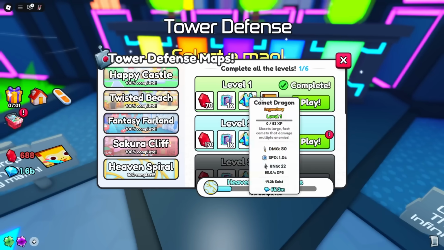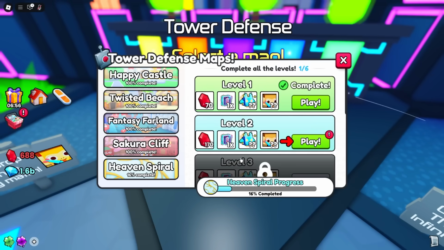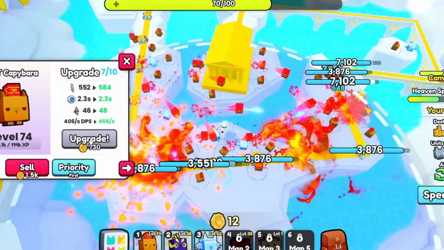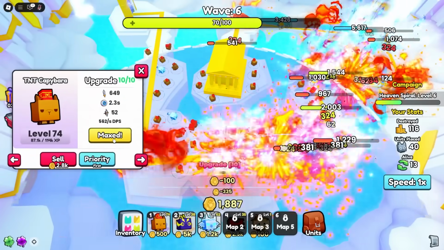Alright, boys, we went ahead and completed it. Now on to level 2. I'm gonna just keep playing, and we'll see if we can hopefully get to the end. Alright, boys, we are on the final level, as you can see on the right, level 6. So hopefully we're able to beat this, and then we can play infinite and see how far we get. Hopefully we can beat this though. We actually cannot lose this. This is more important for sure.